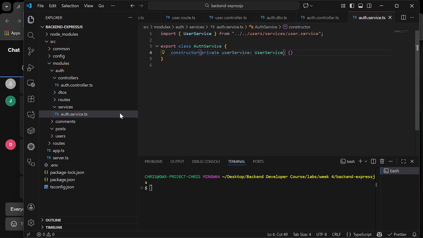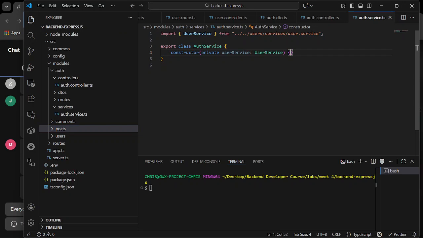I will need the user service that I created, because on the user service I created the methods to create users, to update users, to fetch users. So basically, because authentication is all about registering users, that's creating users, then logging in users means also fetching users and the rest. So I need the user service here. That's why I imported it in the constructor. Okay, so it means I will use it.